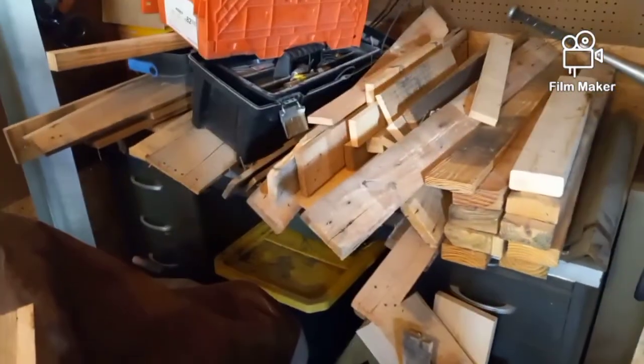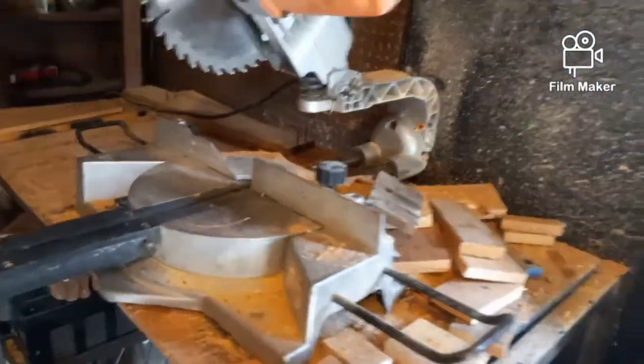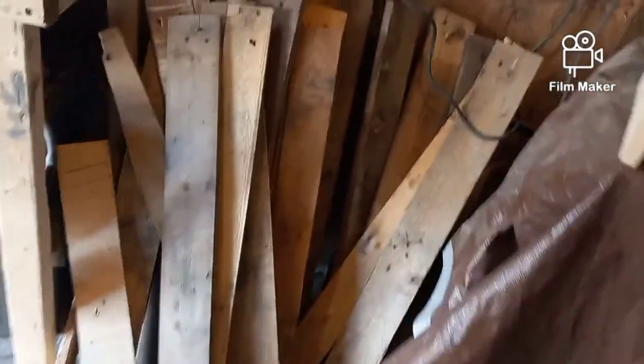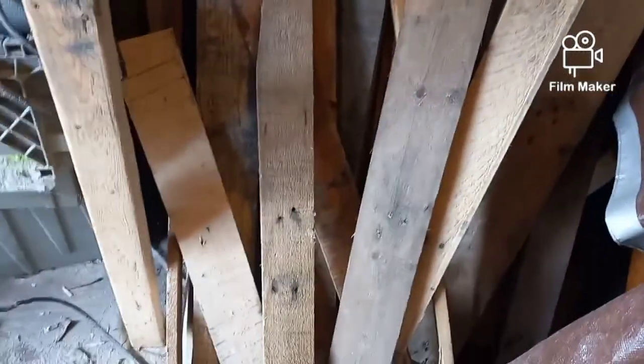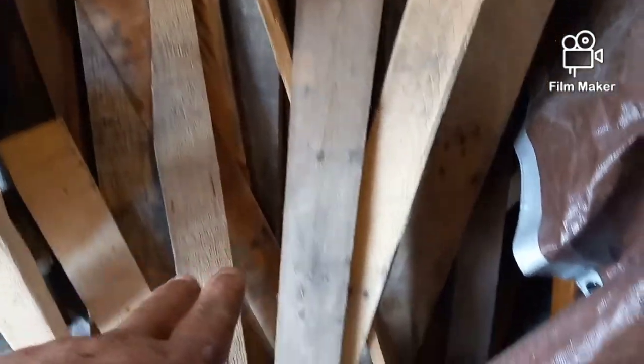And what you end up with is a stack of wood just like that, and this wood over here has been de-nailed. There's no nails left in it, and then of course I use my miter saw to square off all the ends. So there's always lots of pieces left over, and you never know what pieces you can use until it's time to use them. I always keep my split wood. See how that piece is broken off? But that's because half the time I need like a 1.5 inch wide piece of trim for the outside of a project, or for bones or something like that.